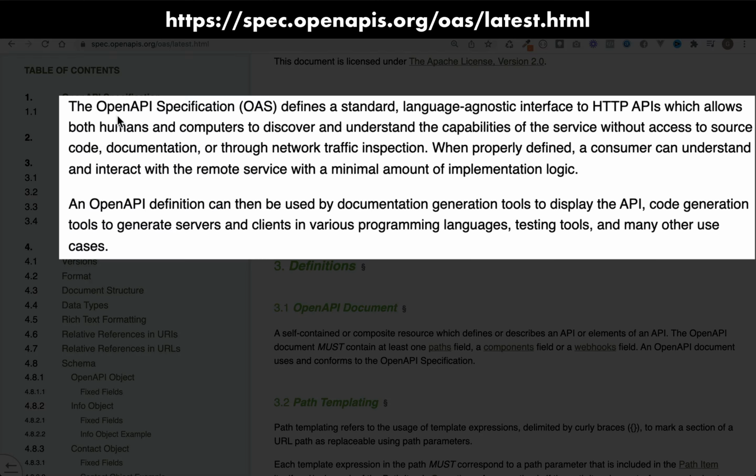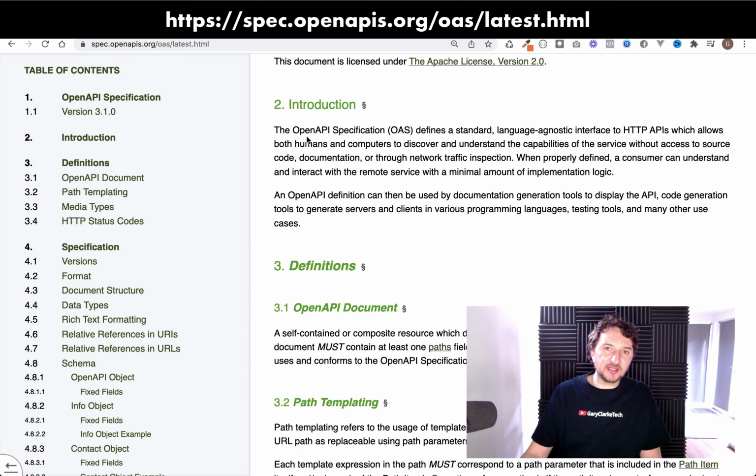It says the OpenAPI specification defines a standard, language-agnostic interface to HTTP APIs, which allows both humans and computers to discover and understand the capabilities of the service without access to the source code, etc. So it's a standard way of formatting API documentation that all different systems can understand in the same way.